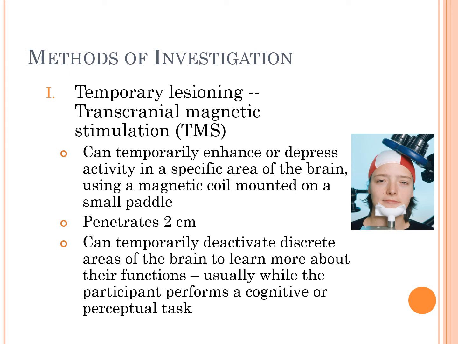This only really penetrates about 2 centimeters, so we're talking about what we can do at the level of the cerebral cortex. We cannot really use this at the level of any of those subcortical structures because it's not really reaching that deep into the brain. So we're going to look at a couple of studies here that have done this temporary lesioning.